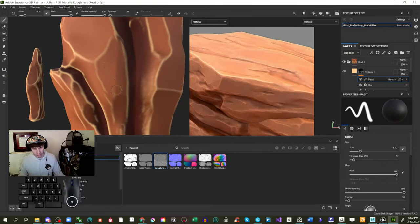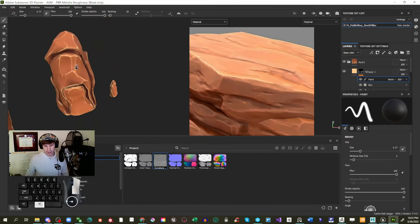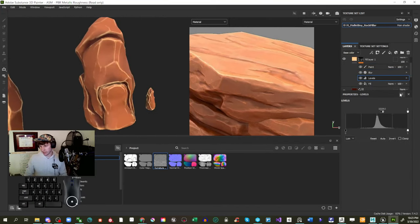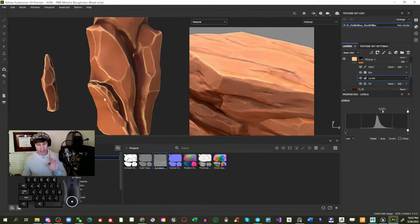I just like drawing on it. So this is all things I can add detail or get rid of detail. I can also tighten it up more by just changing the levels again. So let's say if I don't want to tighten it up at all, I can do like this. But actually, that would be good for a variant of this color. If I want to add a gradient, that'd be a good way to do that.